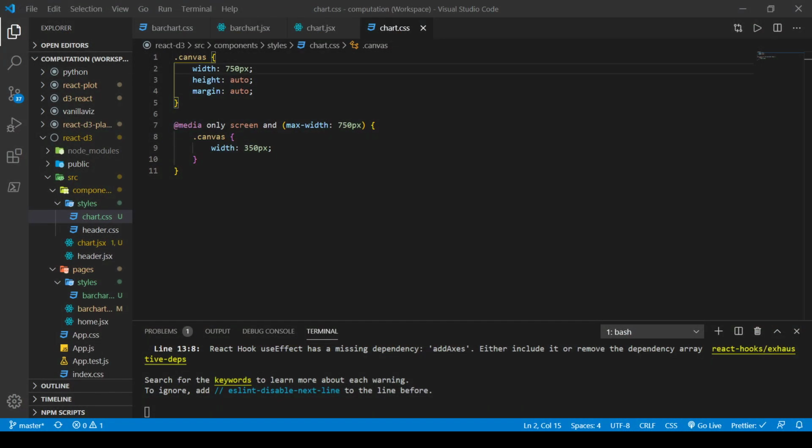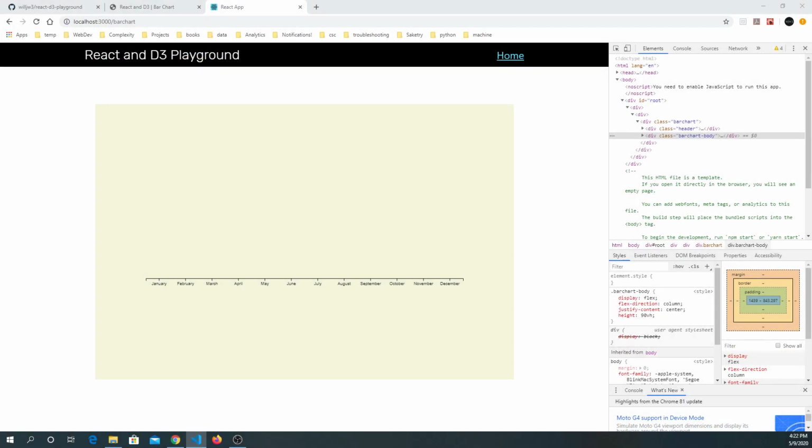So if we go to our chart.css file, we can increase the size of our canvas wrapper to accommodate the changes we've made. Now remember, for the widths, we added 120 for the left margin and 120 for the right margin, making a total of 240. So if we add 240 to the width, we get 990. Then if we go back to our page, we can see that yes, we have a larger canvas, but at least we're keeping the dimensions of the axis that we wanted it to have. Okay, so back to the code.